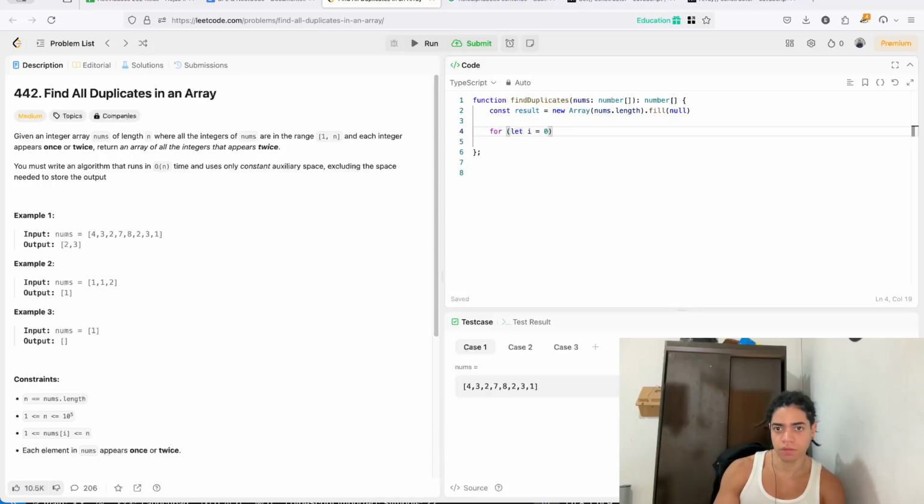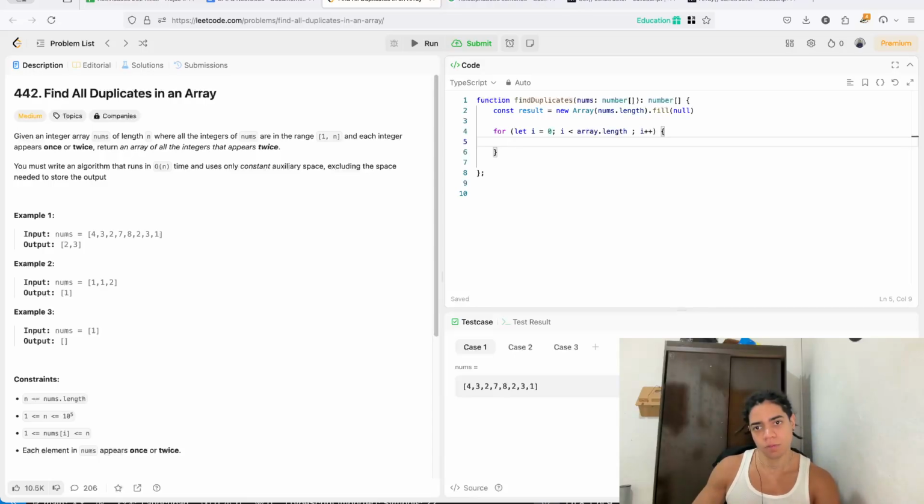It's going to start from 0 until you reach the array length, and after you evaluate the code block, you increment that index.